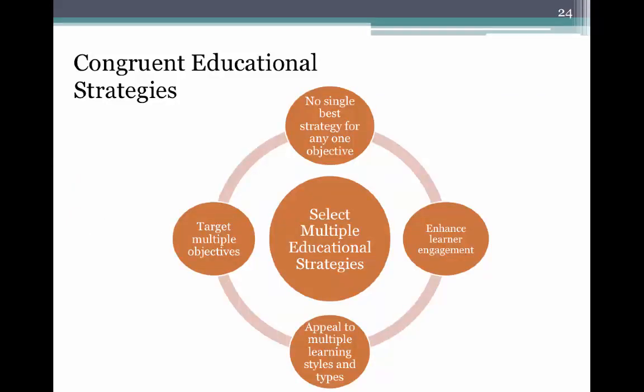When choosing amongst a multitude of educational strategies available, it is important that there are multiple strategies chosen. There is no single best strategy for any one objective. Multiple strategies offer complementary ways to achieve the same objective and can enhance learning. Further, multiple strategies can target different objective categories and achieve a crossover effect.